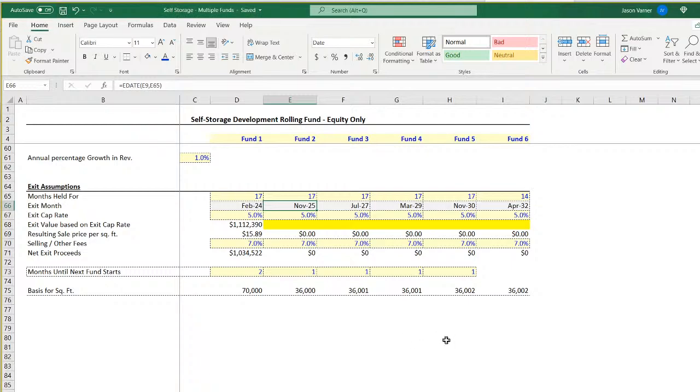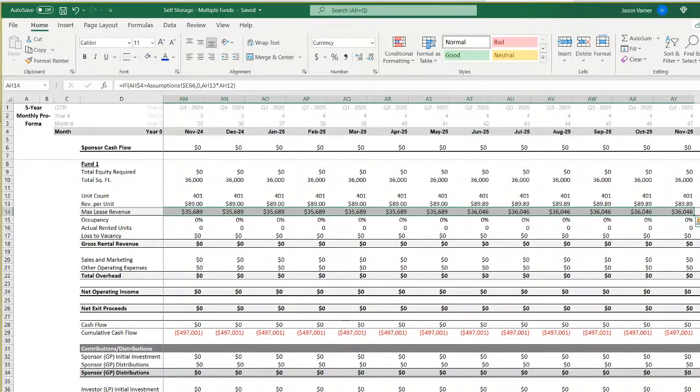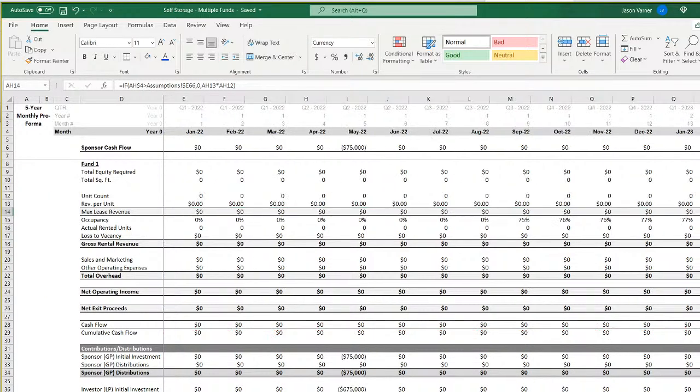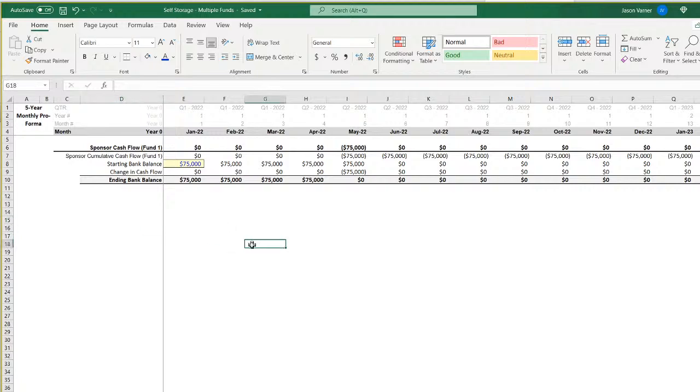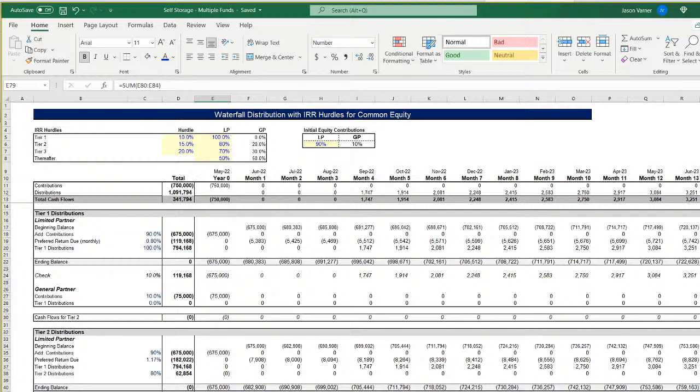What's going on, viewer? We're plugging away at this model, getting very close. I'm just essentially replicating logic at this point. Got all the logic built for multi-fund self-storage. It's very cool. This is going to be a cool tab with the cash flow of all the funds. You can see if you start with a certain amount of cash and do some joint venture deals, how you can grow that cash and not have to input any more money. It's kind of cool.